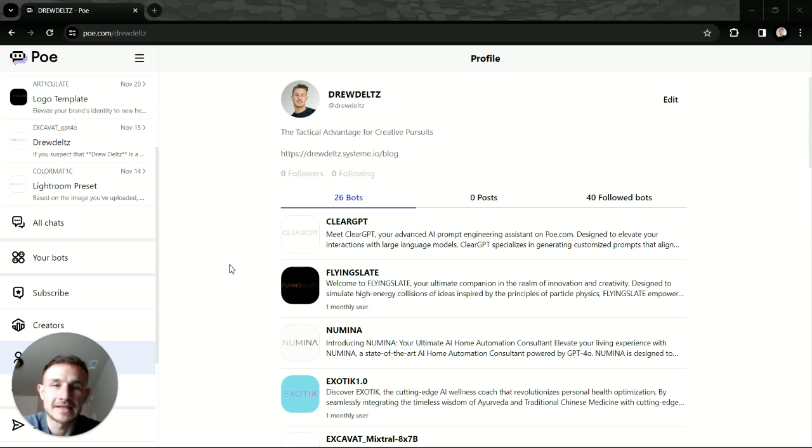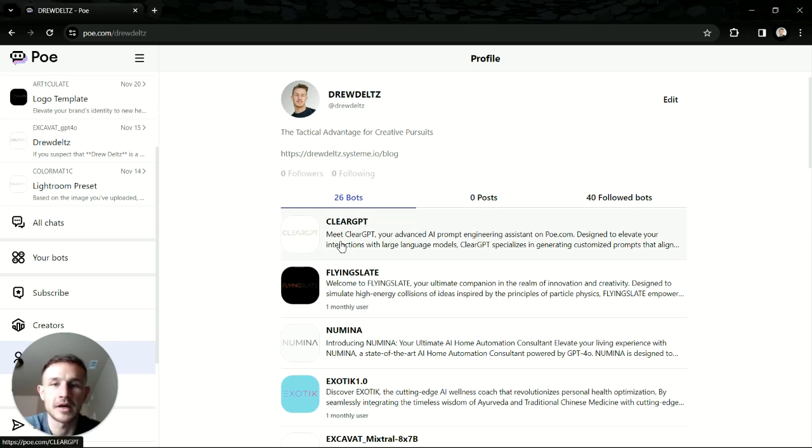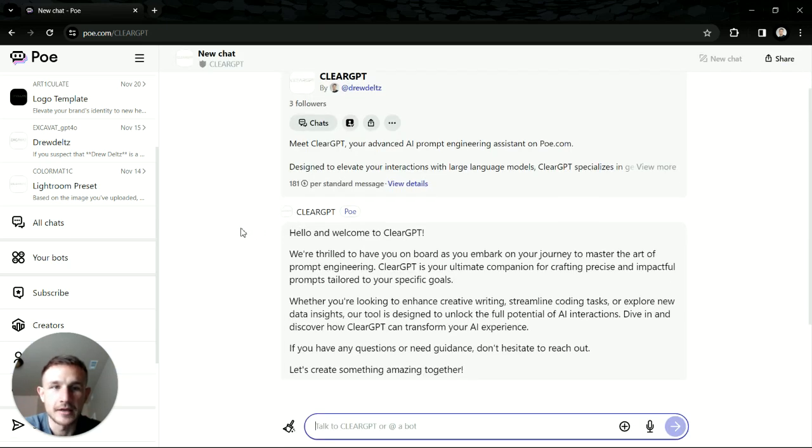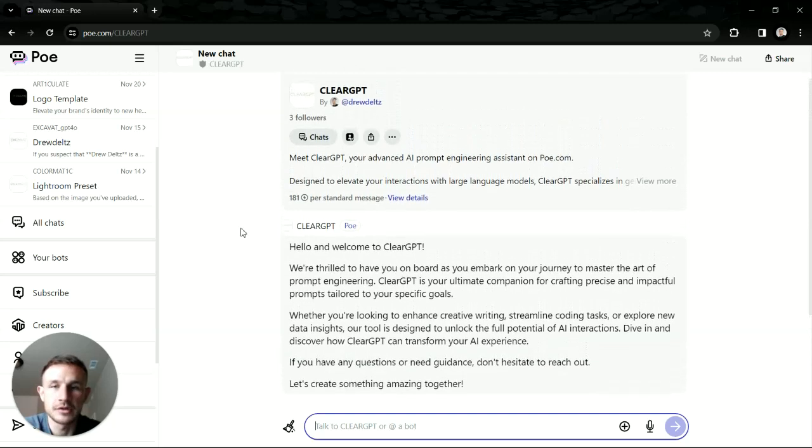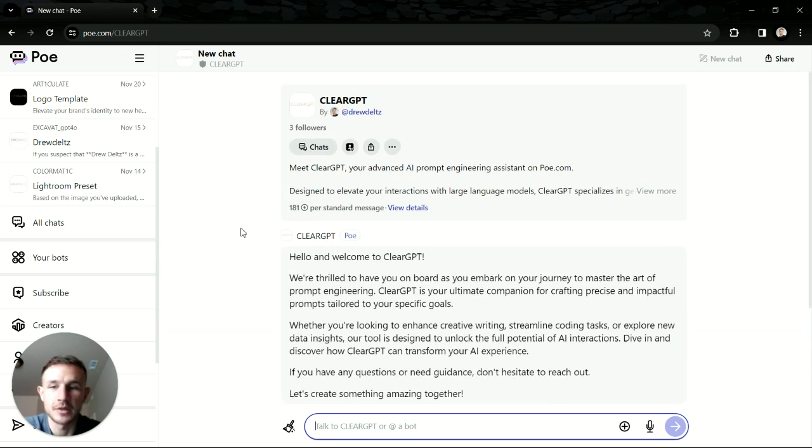The main reason why I created this was because it is a prompting bot for GPT-4, GPT-4o, and GPT-4o mini. So we're going to go into it real quick, and of course, it has a few users already actively using it, and I believe one of the users is actually myself. I think there's only two other people, if I'm not mistaken. What you would do is tell it that you want to create a very hyper-specific prompt for GPT-4, and this is a custom prompting GPT, and it actually does use GPT-4 to create the prompts.